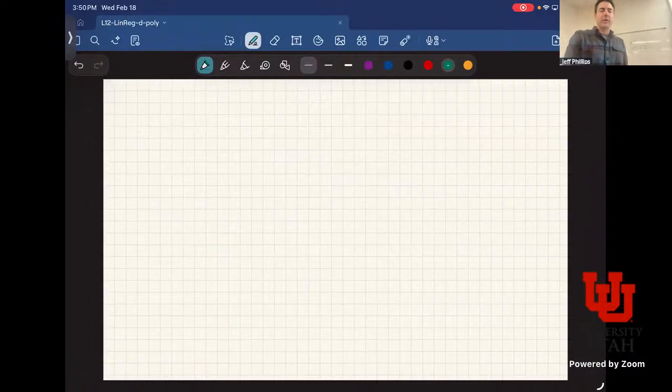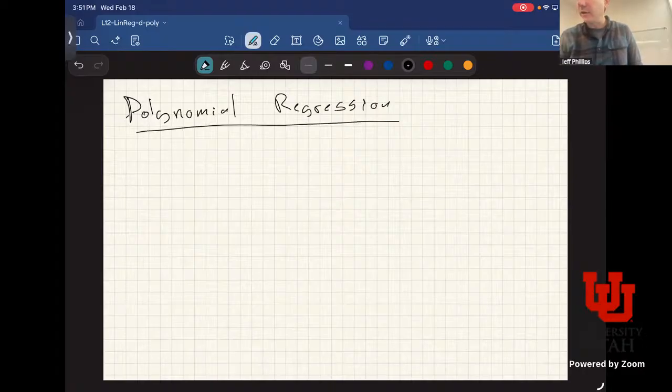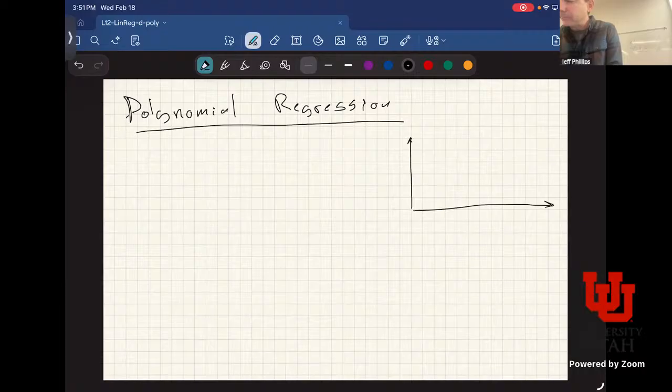All right. So the second thing I want to cover in this lecture is going to be polynomial regression. And so now we are going to be able to move beyond these linear models. This is going to be in R. And now we're going to assume that our x's are just one-dimensional again.